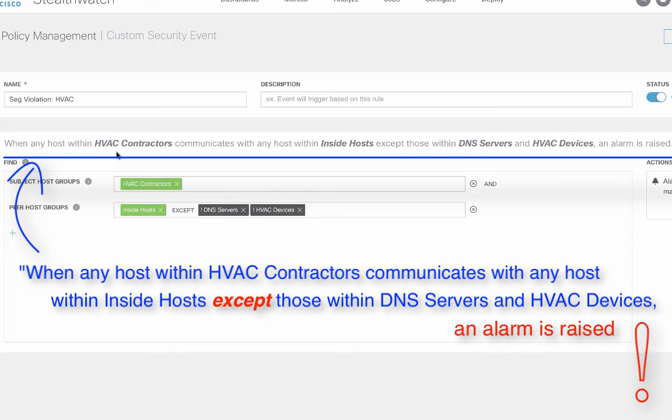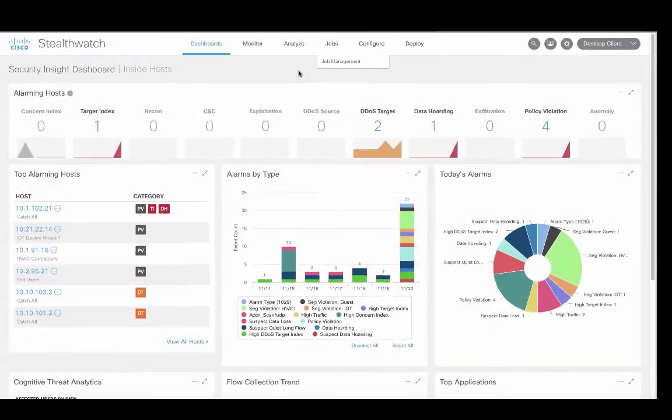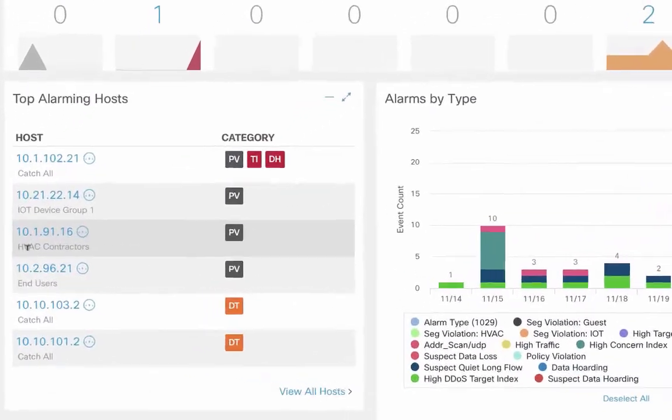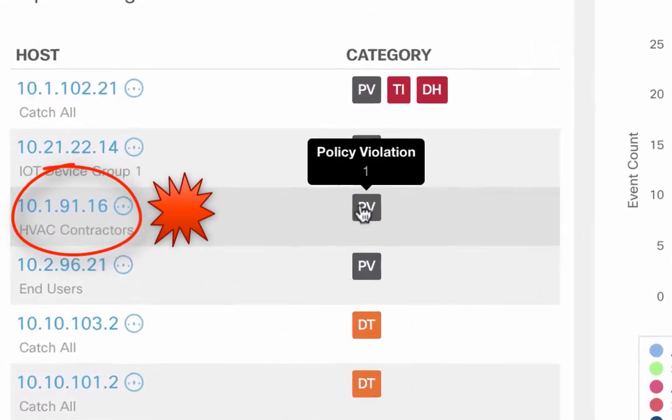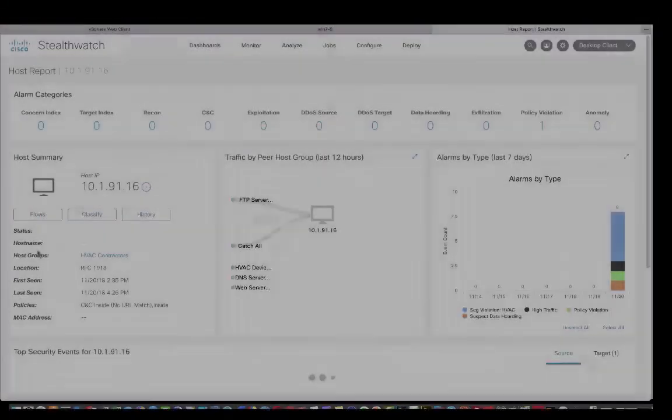So we are allowed to talk to the DNS servers and the HVAC devices, but nobody else. Here at the dashboard, we actually see right here, HVAC contractors has a policy violation. So let's find out what's going on there.